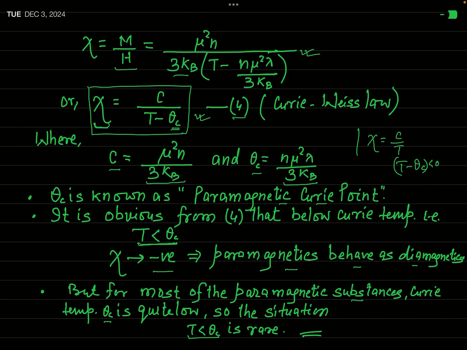So this is how the Weiss modification gives some new light, some new idea on the theory of paramagnetism. I hope you have learned it. This is the Weiss modification, or Weiss theory of paramagnetism, which is also a classical theory. Now, after this lecture, we will learn about the theory of paramagnetism, but that will be the quantum theory. And you will see that quantum theory gives very important facts on the actual behavior of a paramagnet. Okay, thank you very much.